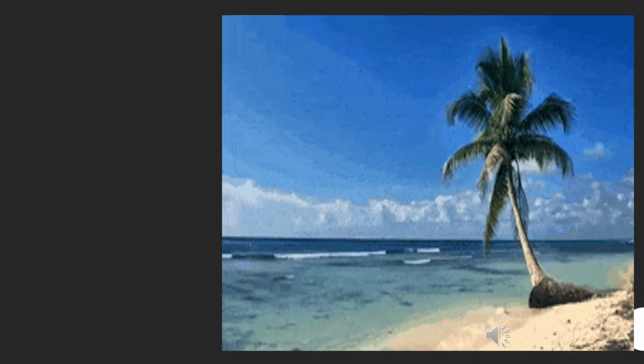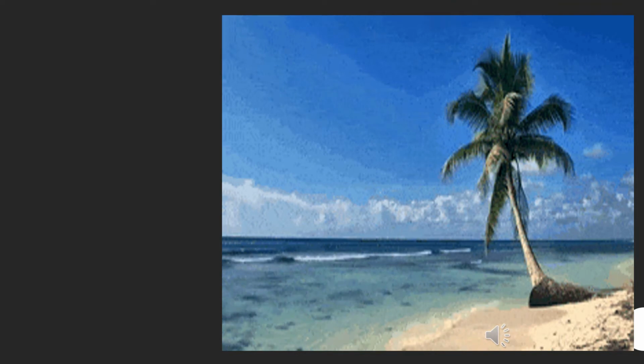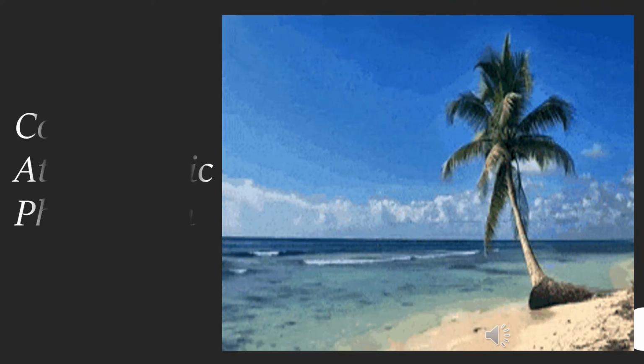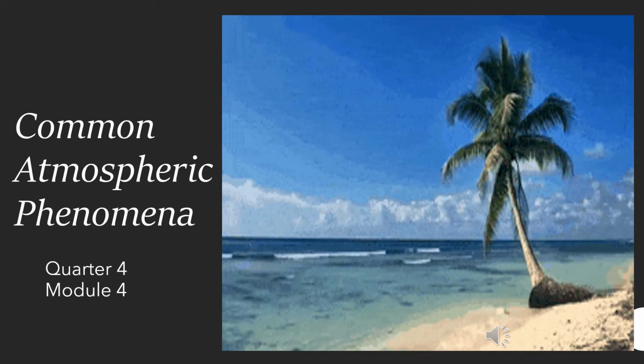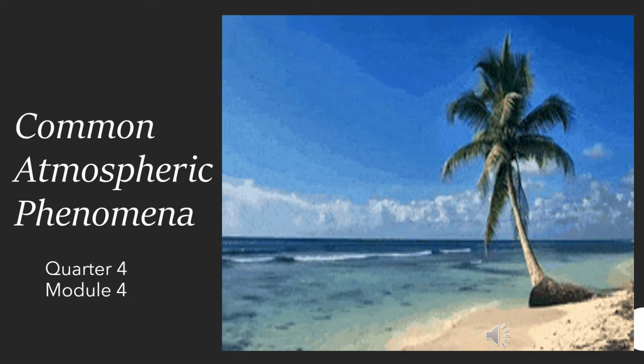Look at this slide. How can you tell that the wind is blowing? If your answer is because of the movement of the waves and the leaves of the coconut tree, then you're right. And to know more about it, let's proceed to our lesson. Our lesson for today is about the common atmospheric phenomena from Module 4 in Quarter 4.